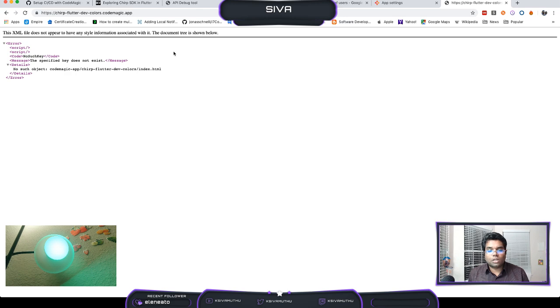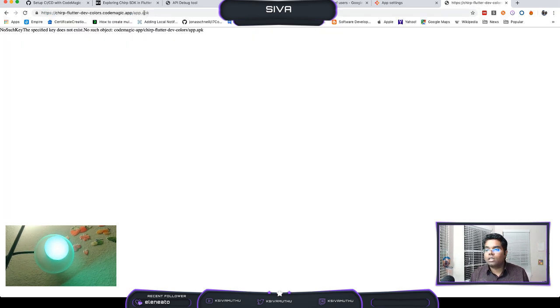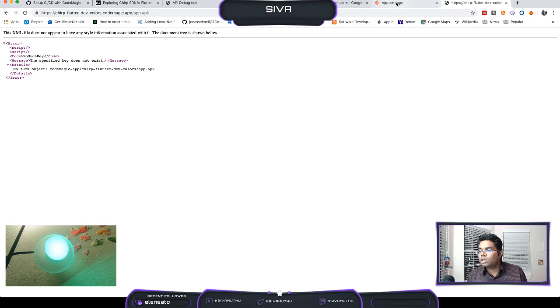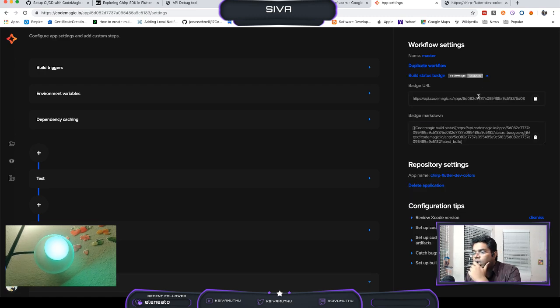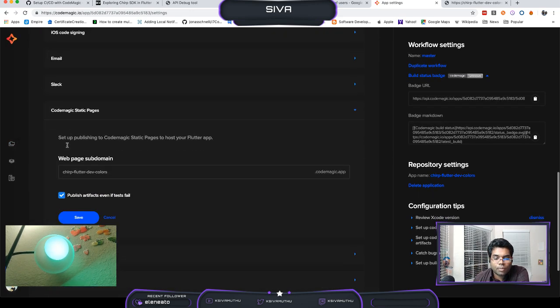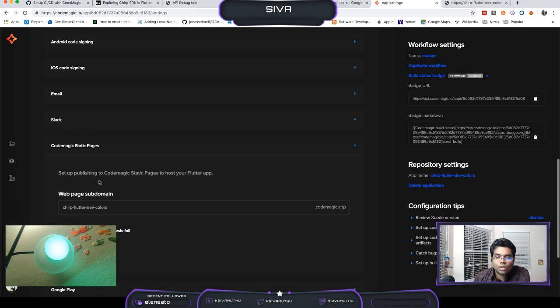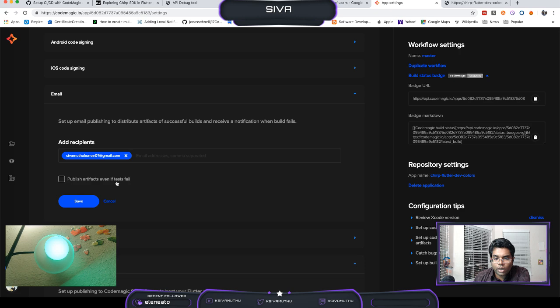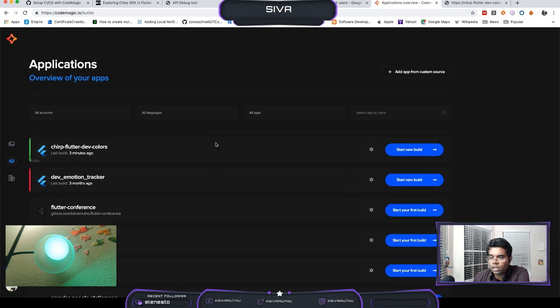Definitely it's going to this, but the index.html says not found. Let's try with the app.apk, right? I don't know why. Let's try shift flutter dev colors .codemagic.app, right? I don't know why that's happening. Okay, let's check with the team.